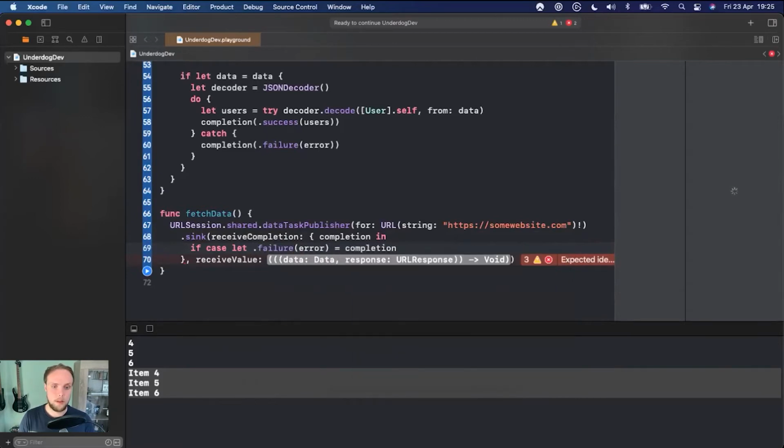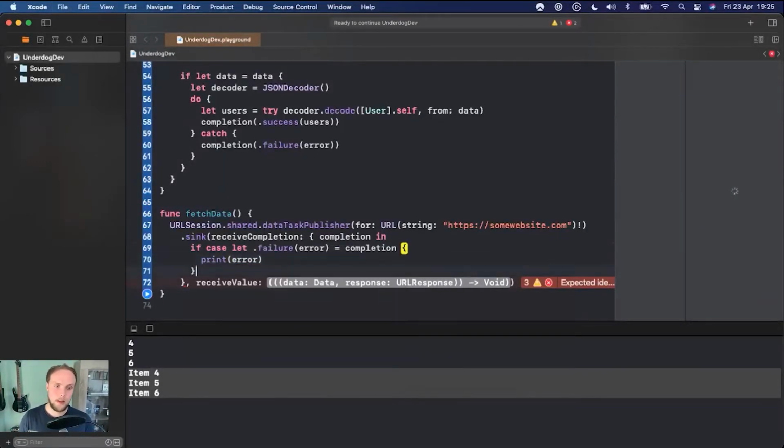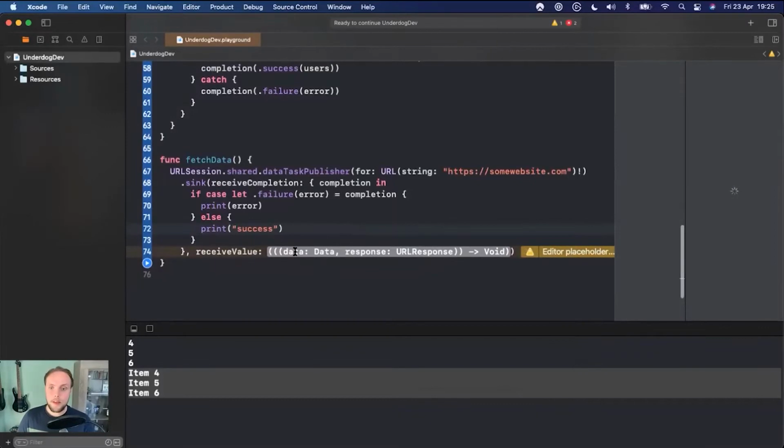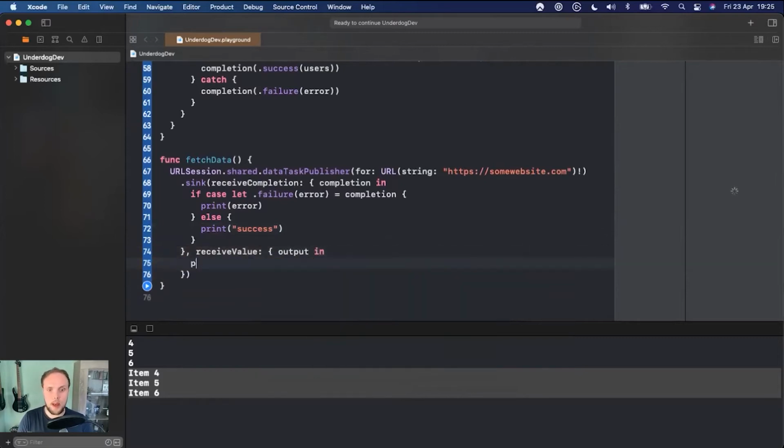I believe that would be the syntax. Then we could print the error right here, right? And otherwise we'll print success. So that's how we would deal with error handling here. If everything went well, then we would have this tuple right here. We'll have an output and we can print that output.